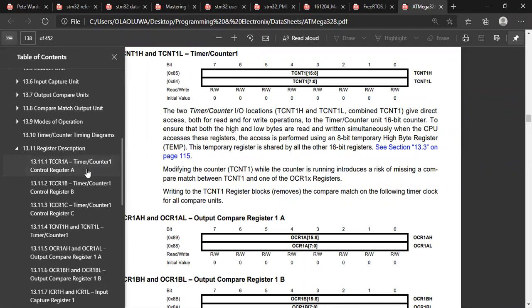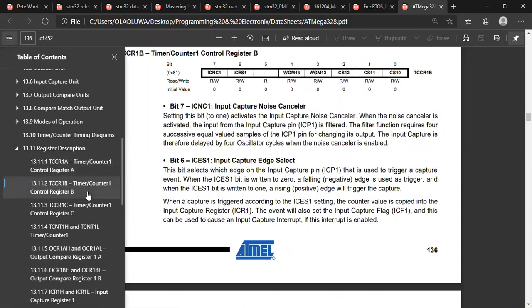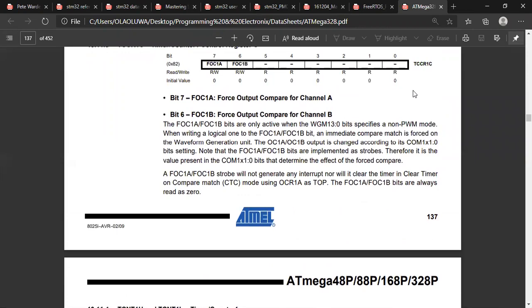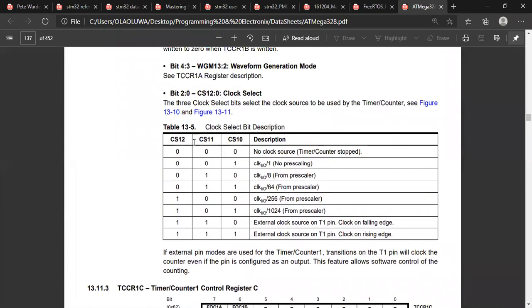If you look at bits 2 to 0, the clock select, you can see in the description the possible values for the prescalers: a prescaler of 1, 8, 64, 256, and 1024.